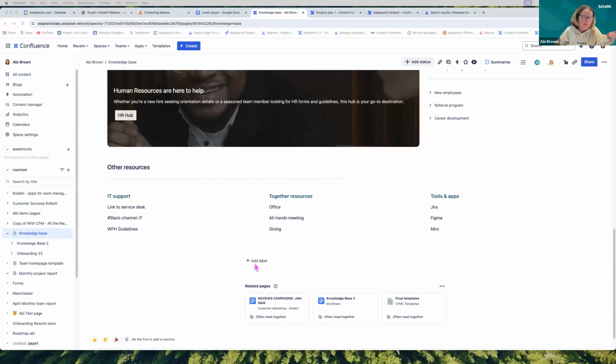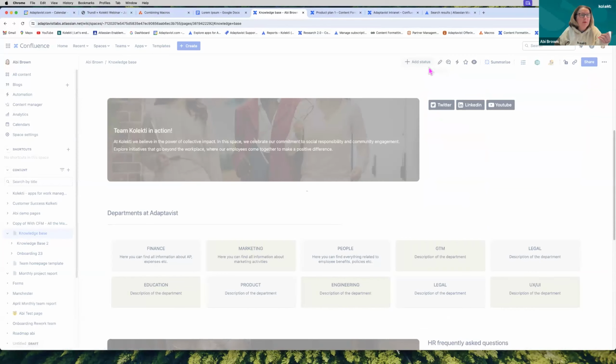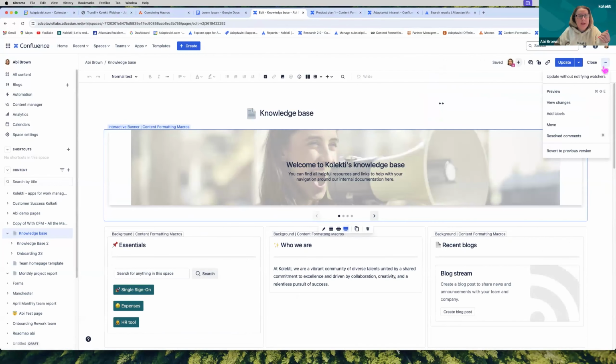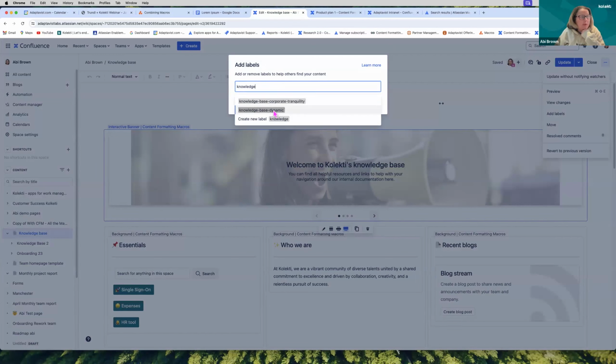If I was going into this one and wanted to add my labels, and this one is my knowledge base, then you can see what other people have tagged, and you can see, do I want to be knowledge base dynamic, or do I just want my own and have it as a knowledge base? Because how people search is how they will find.